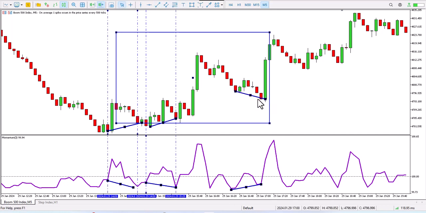It's a bullish regular divergence, and it is a bullish hidden divergence as well. So you have a multi-divergence setup. But I don't like trading this kind of setup because it is difficult finding a good place to place your stop loss. Maybe if it is possible for you to identify this on the 1 minute time frame, maybe you can enter. Otherwise, it is not a good entry point.